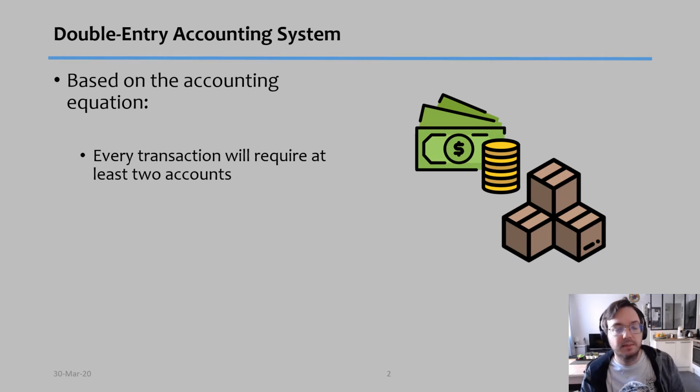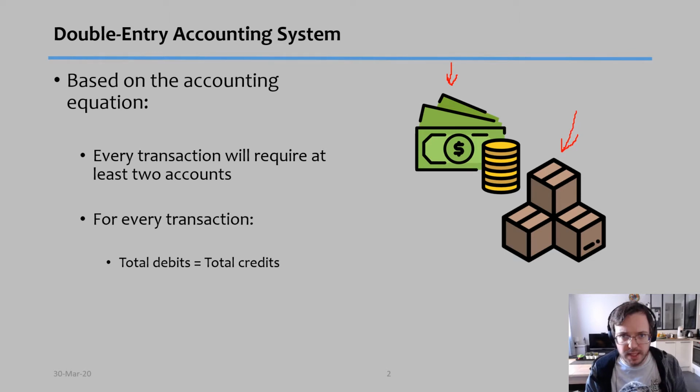But as an example, if I am buying supplies, then the 2 accounts I would use would be cash and the account supplies. All right. So every transaction, even the simplest one, will always have 2 different accounts. And for every transaction you have, the total amount of debits you place and the total amount of credits should always be equal. No exception to this rule.